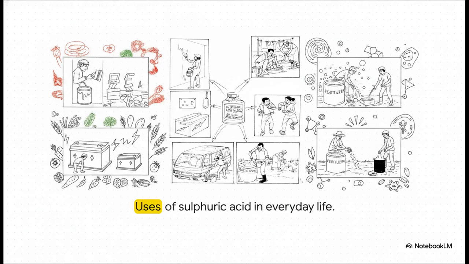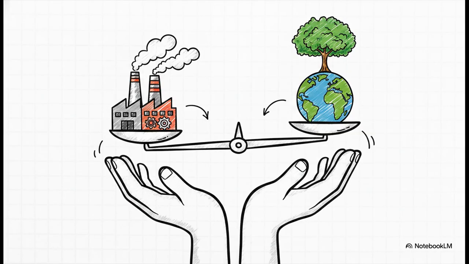It is the actual electrolyte acid inside the battery that starts your car every single morning. It's in paints, plastics, processing metal ores. Honestly, almost every manufactured product you touch has at some point relied on the sulfuric acid produced by this exact contact process. Which brings us to the end of our virtual factory tour.